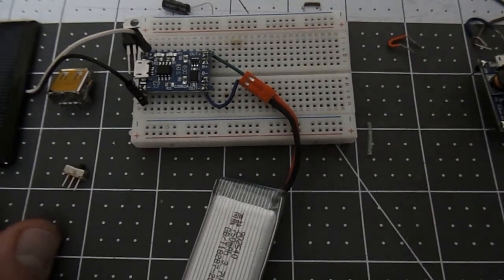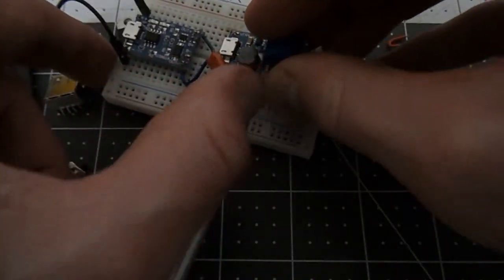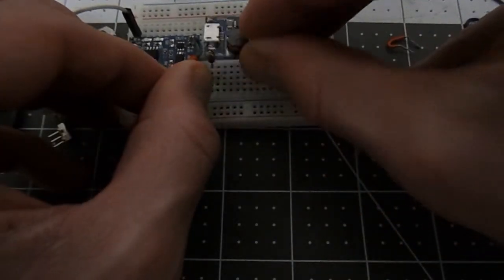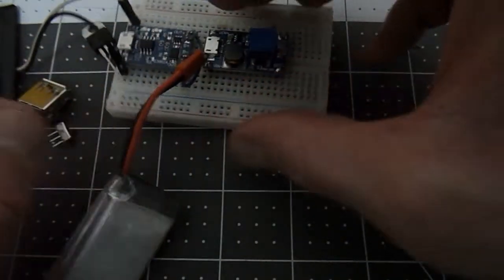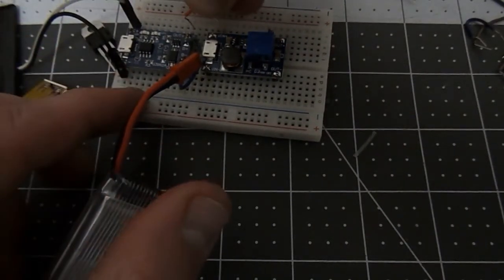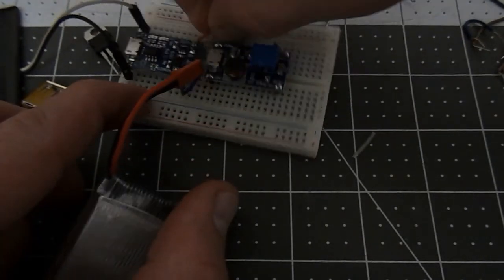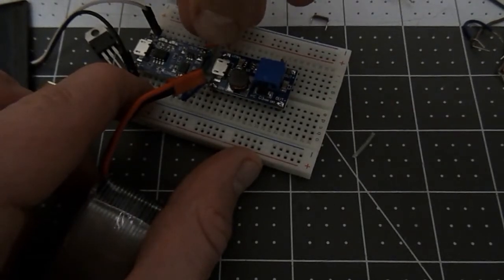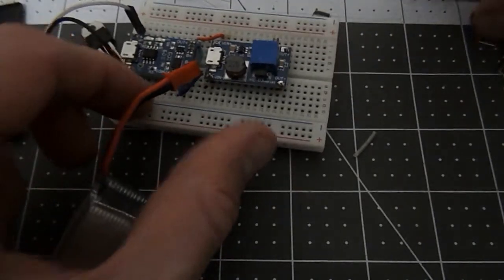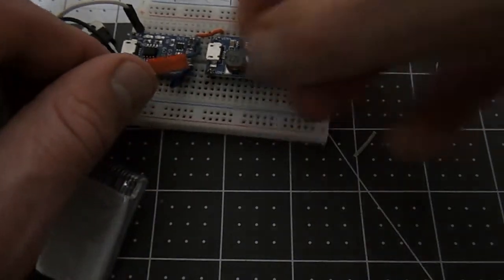Okay, so the next part would be to use a voltage booster. So let's say you want to boost the voltage for a cell phone or something along those lines. So you'll want to attach where this outputs in the battery to the leads on this voltage booster. And it might take a second. You might have to bend some of your wires to more easily fit.